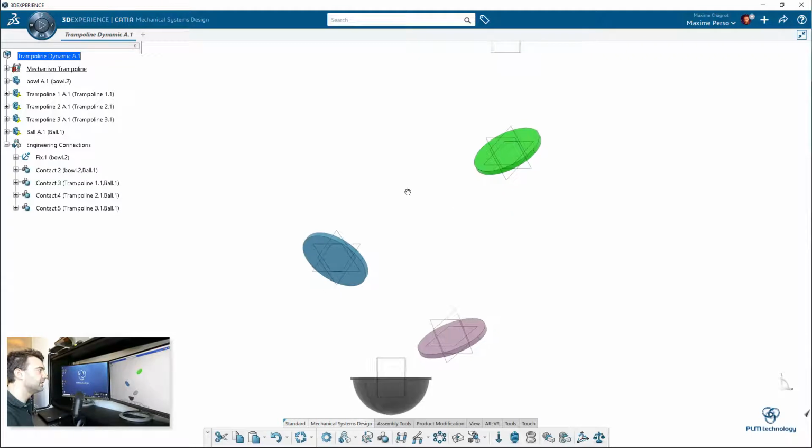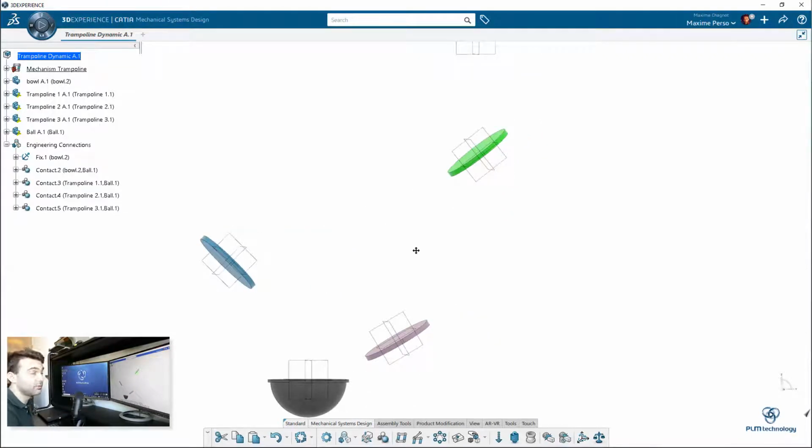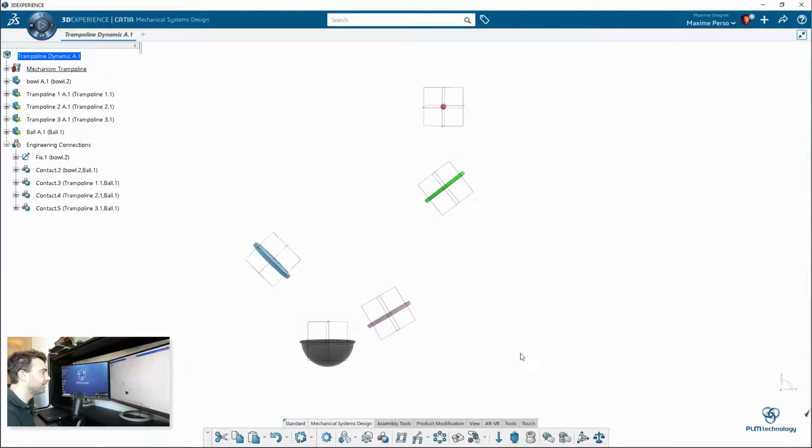Here it is, everything is solid now, so everything should have a weight. So let's verify that by clicking on the weight definition. You can also look in the BI Essential, you will find it here in Tools, BI Essential, you will also find weight definition. But here it's a shortcut.